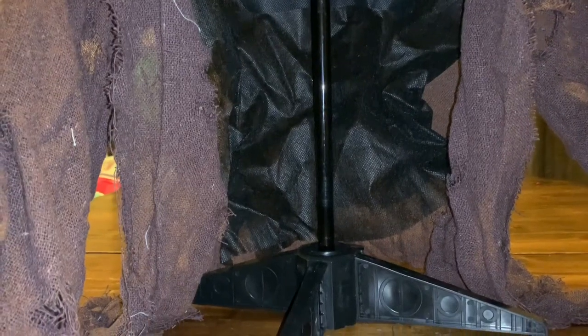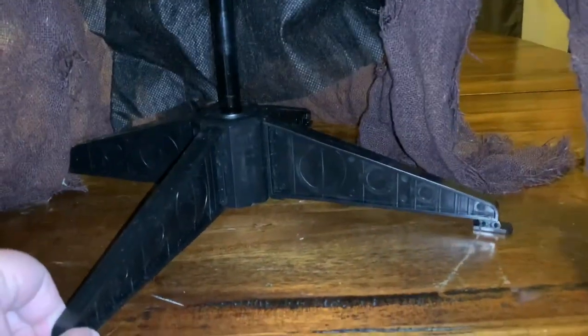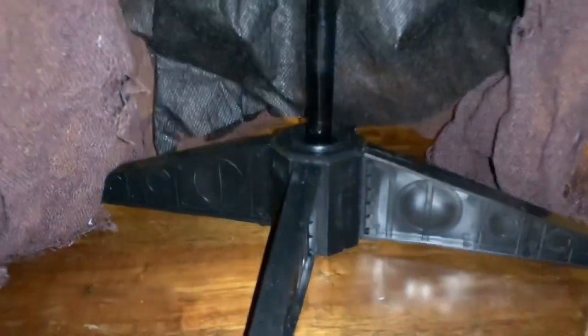So lifting up his clothing reveals what his inside looks like. And it's just the basic, what I like to call, I always refer to this as the Christmas tree stand prop. This is pretty standard for a lot of cheaper props basically. You have the four plastic legs that have a central connection point where you put metal poles, or in this case, just one pole, depending on how tall the prop is to be.